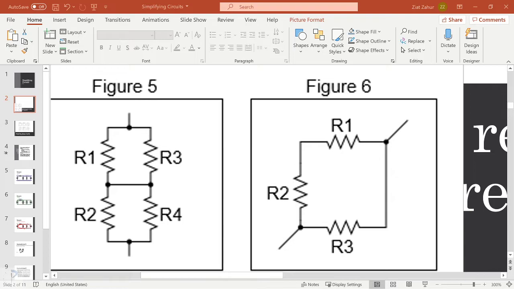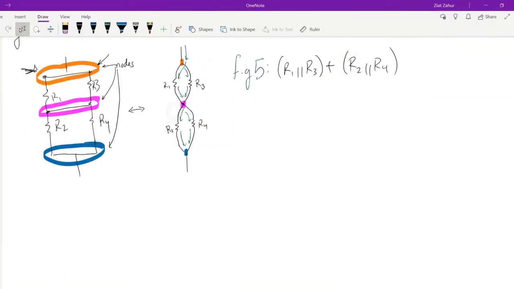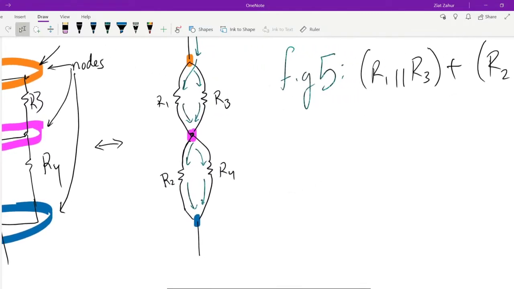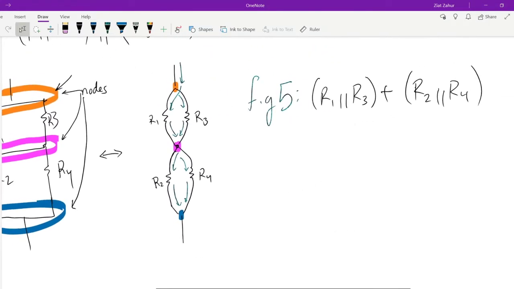Oops, this is not Figure 2. It's Figure 6. There we go. Go ahead and enter Figure 6. Let's see if we can do this. It's very similar to one we have already done. What was the answer to 5? Here we go. We actually talked about a bunch of stuff. We redrew the circuit, so it looks like this. What we found out is that all these nodes, you can squish them down into a point, so the circuit ends up looking like this. And so 1 and 3 are parallel, 2 and 4 are parallel, and then they are in series with each other.